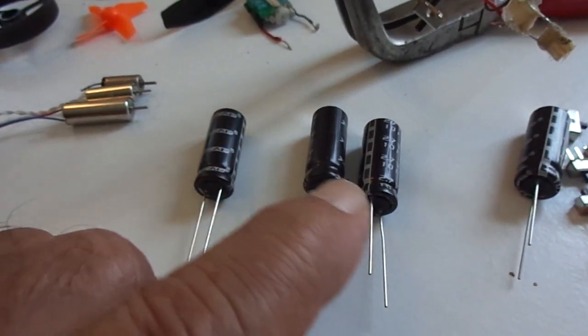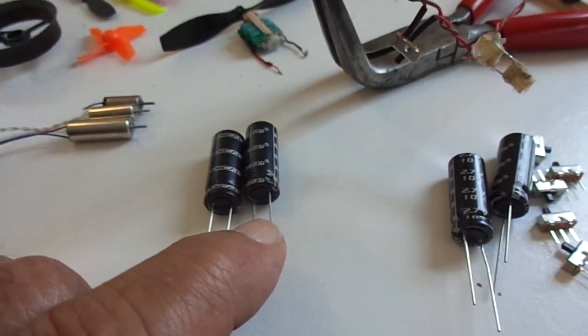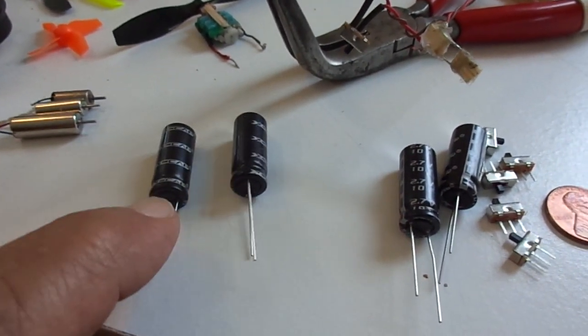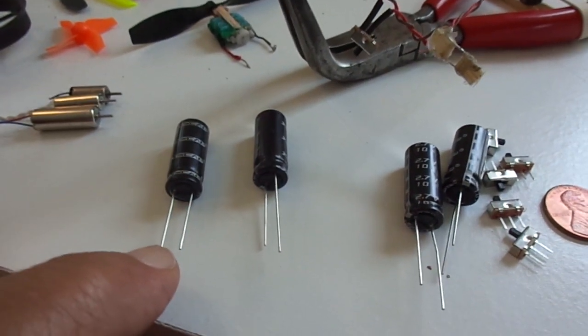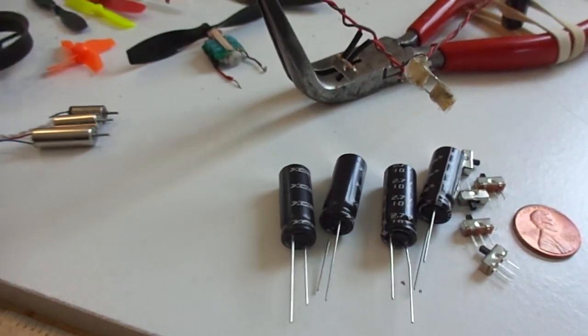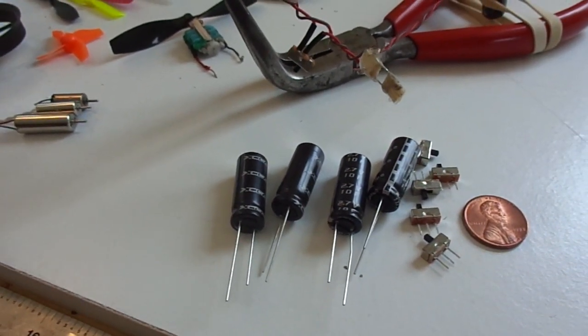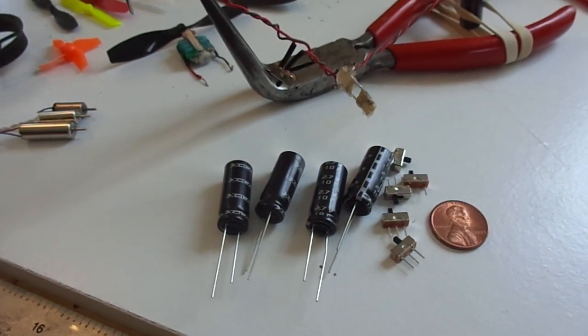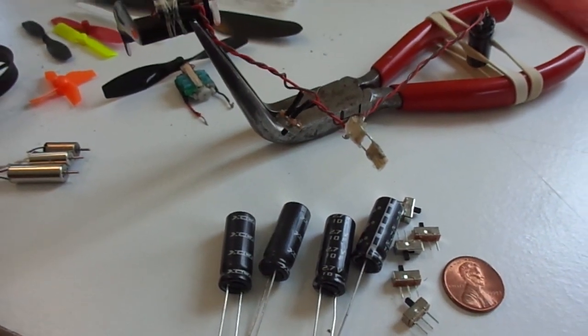These capacitors are rated at 2.7 volts. They will charge up to 2.7, you can push them a little higher. In our experience, we sometimes push them up to about 2.8 volts. According to the technical literature, I think we're probably detracting from the ultimate life cycle of these things, which is normally about a million cycles. I don't know how much we're damaging, but they do respond to the higher charge by giving us a little better flight, and they're inexpensive enough. I guess we'll consider it an experiment and see how long they last under the conditions.